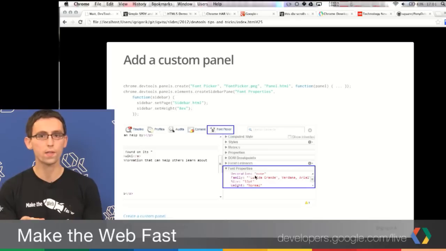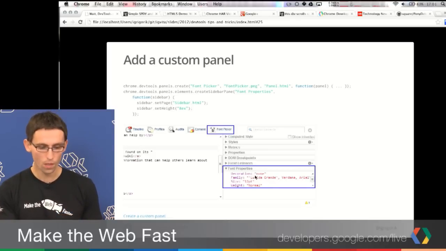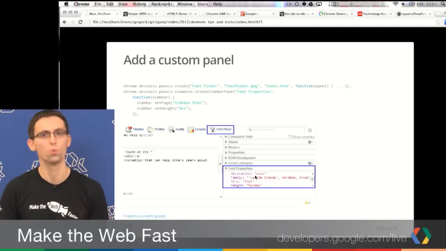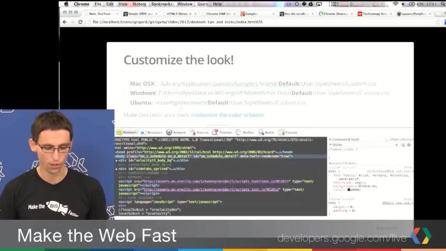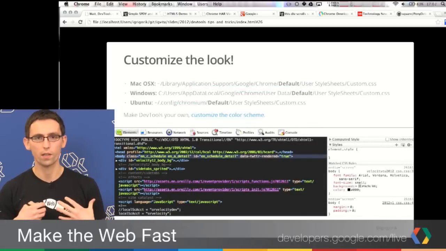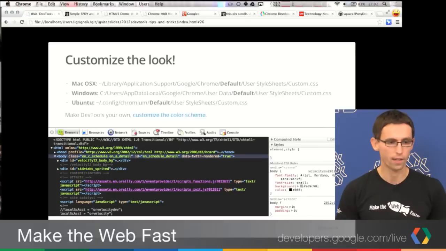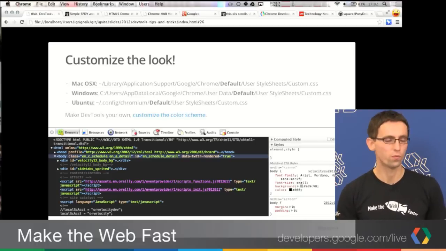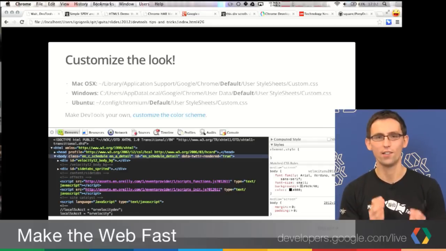A little bit more advanced than the audit, but nonetheless, this is the right tool if that's what you're looking for. Now, this one's kind of interesting. I know that I've certainly spent, and I feel fine admitting it, way too much time customizing all of my various IDEs for what's the perfect, ideal color scheme and font sizes, etc. Good news, you can actually do the same thing in DevTools as well.